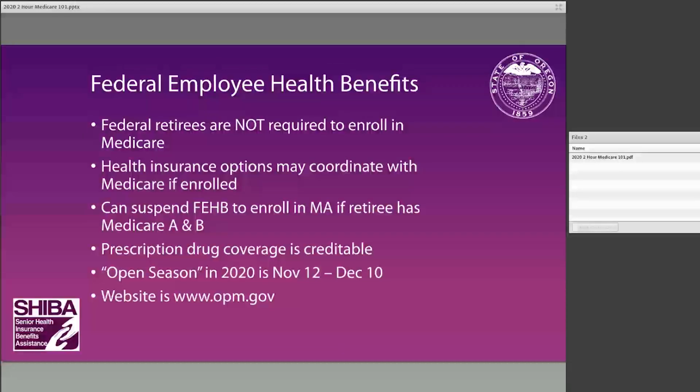Every year, federal folks do have an opportunity to look at all the different plan offerings, and they can make a change during their open season, which kind of coincides with deer season. This year it's November 12th to December 7th, and then again you're locked in for that 12-month period, calendar year. You can always leave, but you can't always get back in. And their website for their program and plan information is opm.gov.